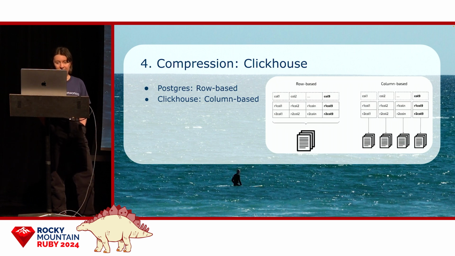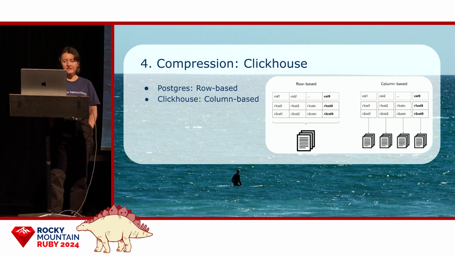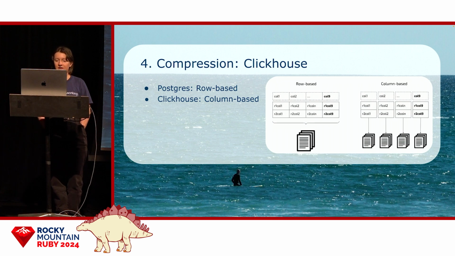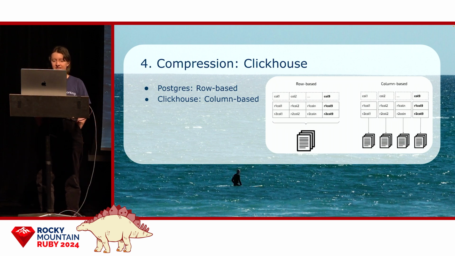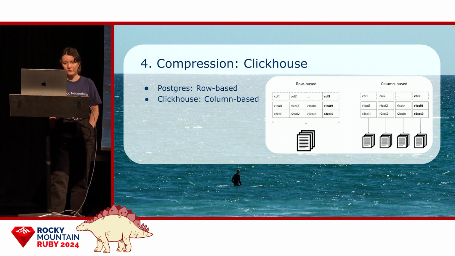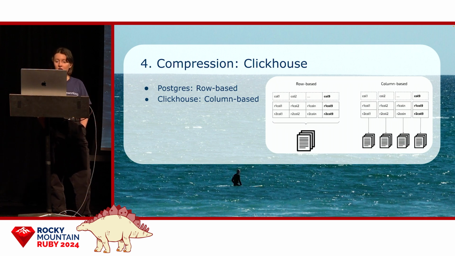Postgres is what we call a row-based database. A row-based database organizes data by record, keeping all of the data associated with a record next to each other in memory. Row-based databases are well suited for transactional workloads where entire records need to be retrieved, updated, or inserted quickly and efficiently. With a row-based database, writing can be quite effective, but reading from large quantities of data has its shortcomings, especially when querying by a field like timestamp. And because data is grouped by record, compressing data by attribute is also quite inefficient. Consider the example from the last slide where the CPU usage and disk I/O for many devices were grouped together into a single record.